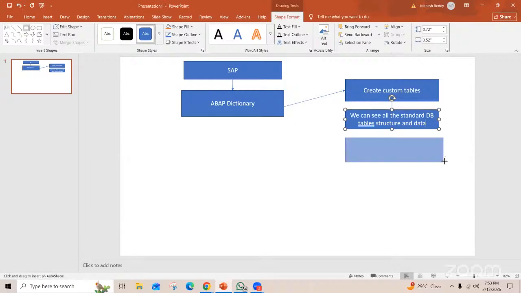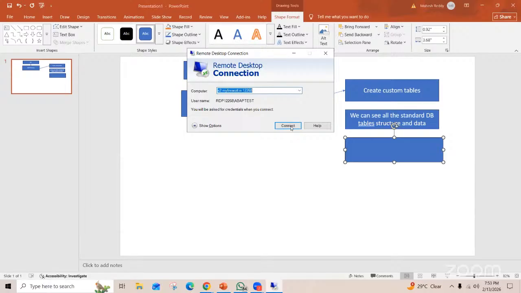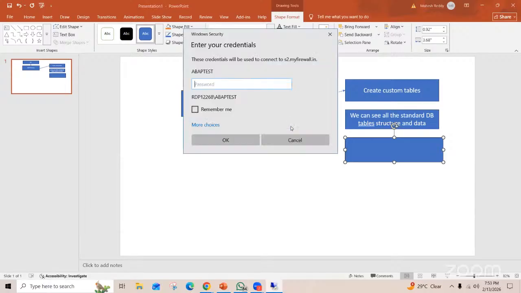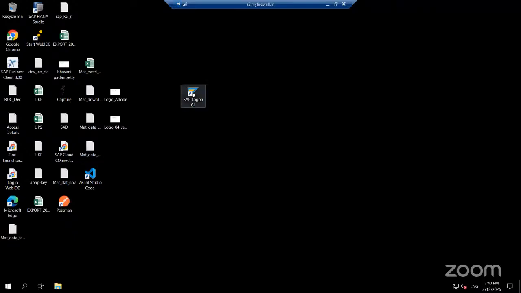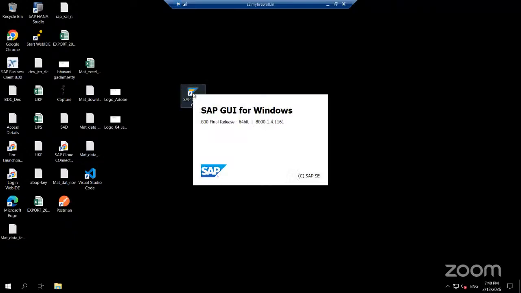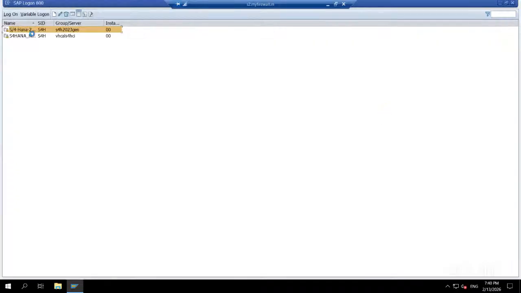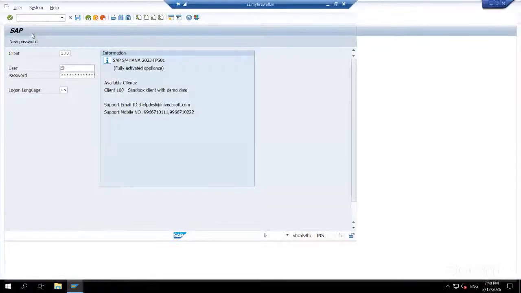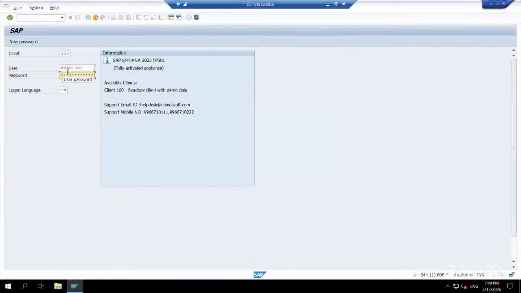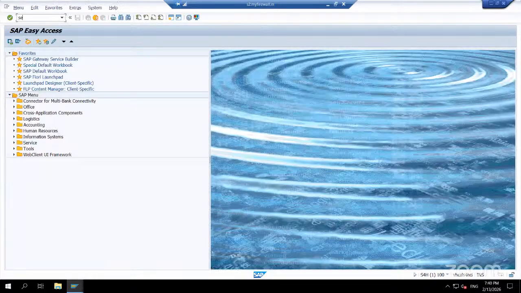What else can we do? Data type, right? If you go to the system, go to SE11.